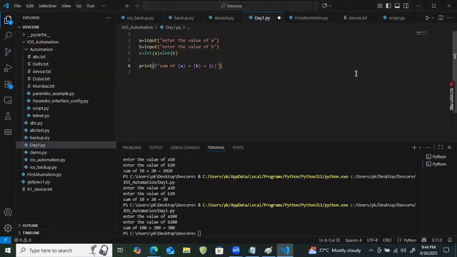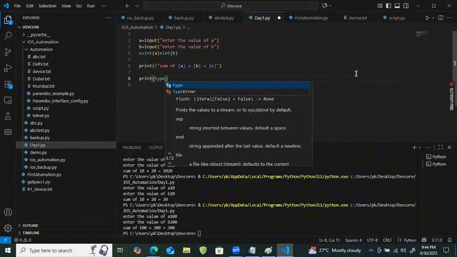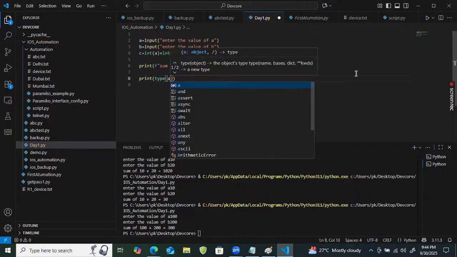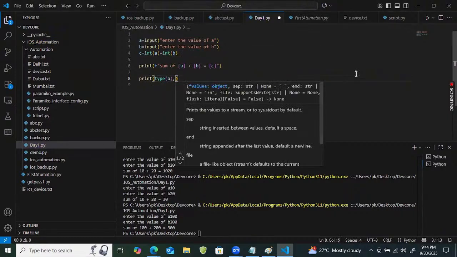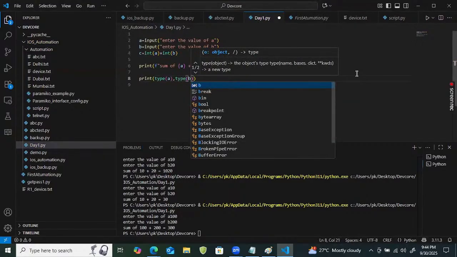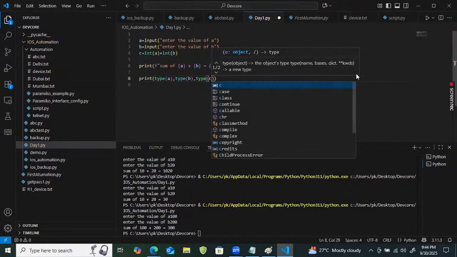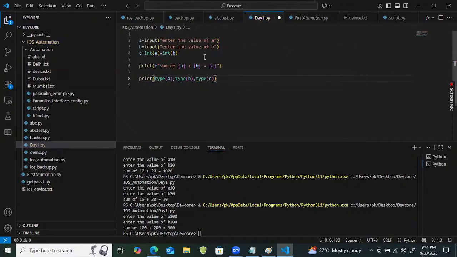This is the result, and below it I'm just going to print type A, comma, type B, and type C. So what will be the class of A?